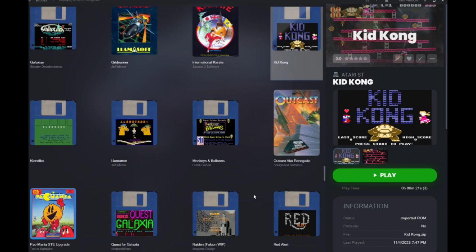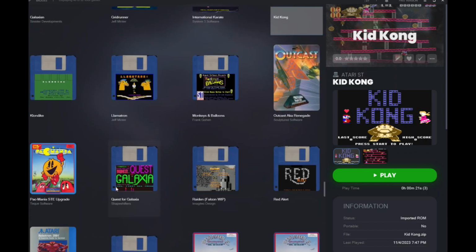Now let's move on to Pac Mania STE. So this is the upgraded Pac Mania for the STE, and it's on an extended size screen too. It's not the standard size screen, so they use overscan, vertical overscan for this one.